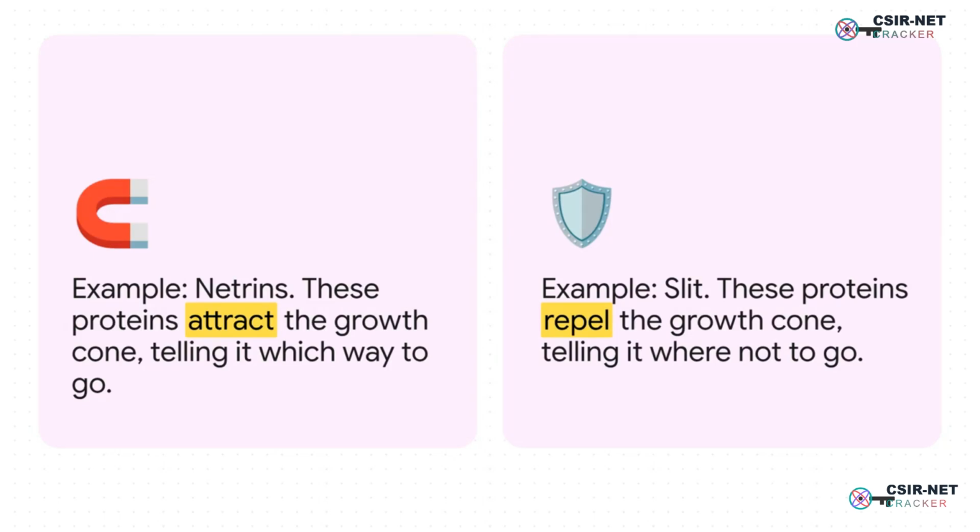To guide all these explorers, the embryo lays down these chemical trails. Proteins like netrins act like a trail of breadcrumbs, attracting the growth cone and telling it, this way, come this way. At the same time, other proteins, like SLIT, act like giant repellent force fields or do not enter signs, making sure the neuron doesn't grow into the wrong neighborhood. It's this beautiful molecular game of follow the leader and red light, green light. And get this, scientists are studying these exact signals right now, hoping to one day create artificial trails to help guide nerve regrowth after a spinal cord injury.